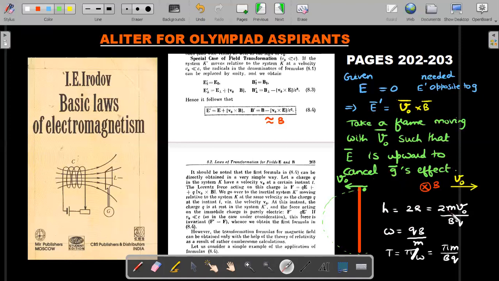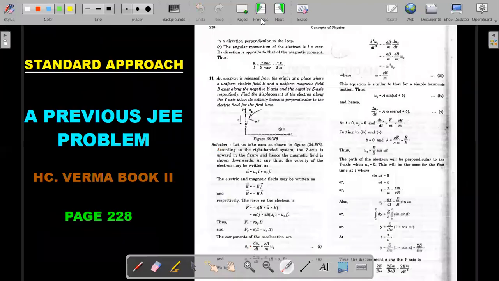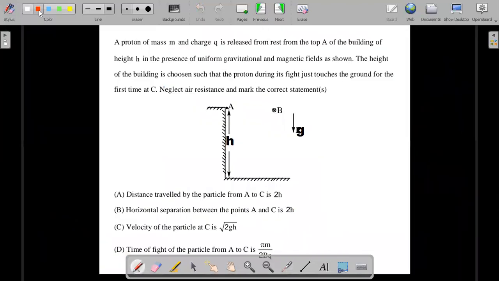That's the bonus you'll get for knowing this particular method, and all the rest of the things, because the time taken from here to here is the half circular motion with omega as qB by m, and time is pi by omega. You'll get pi m by bq. So going back to the question, you would realize in the options, the correct answers, either by standard method or rolling method or even the transformation method, you should end up getting that the distance traveled definitely would be equal to 4r, right? Half the distance is traveled, right?